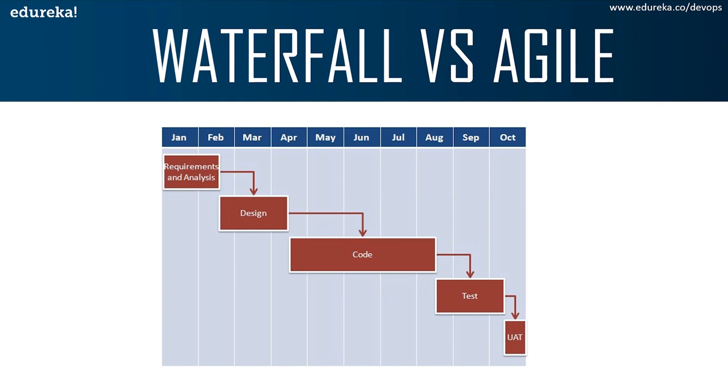So in the traditional waterfall model, say for example at a high level, the project teams would spend 15% of their time on gathering requirements and analysis. Since the duration of this project is 10 months, 15% of the time roughly accounts to 1.5 months. 20% of their time will be spent on design, so that is roughly 2 months. 40% of the time on coding and unit testing, that is 4 months. 20% of the time on systems and integration testing, that is 2 months.